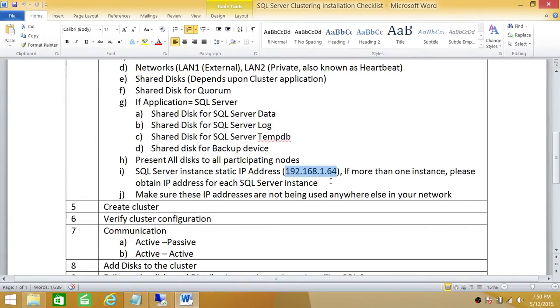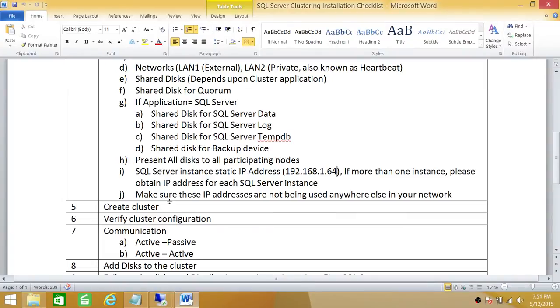Right now we're just installing one SQL Server instance on this cluster, so I have 192.168.1.64 as the static IP. If we decide to install multiple instances on the same node or a separate node, we would need another static IP. So basically the rule of thumb is one static IP per SQL Server instance.